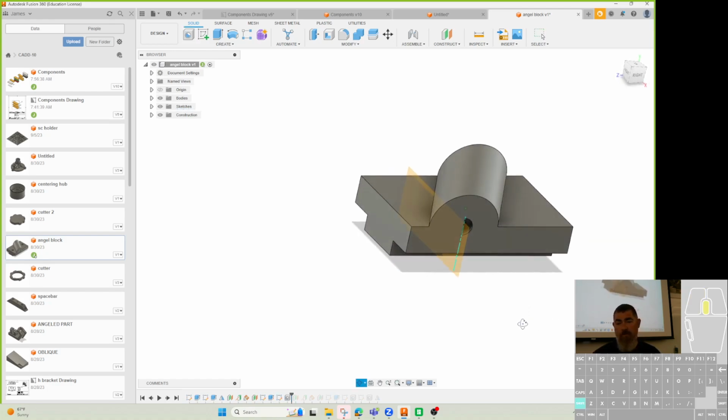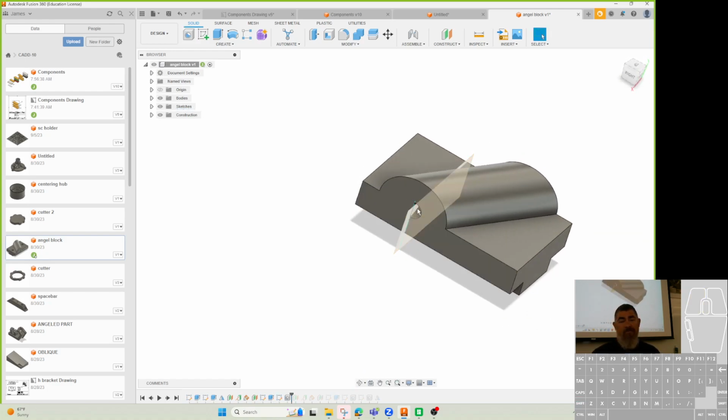And there it goes. Oopsie. I need to do it on that first plane, right? So I'm just going to do redefine sketch plane, and I want it to be on. Oops. This is where that plane needed to be on the outside. If the plane's on the inside, it doesn't work very well.